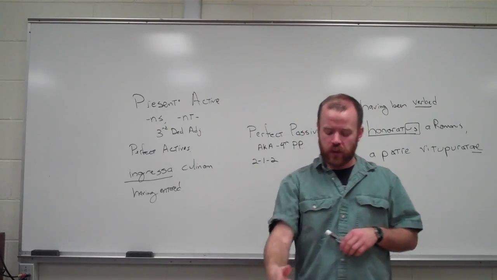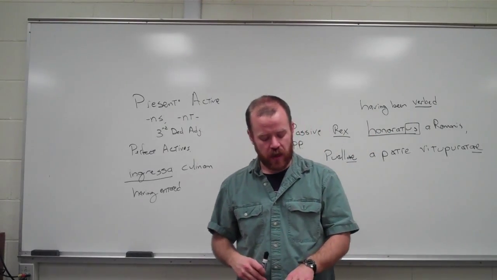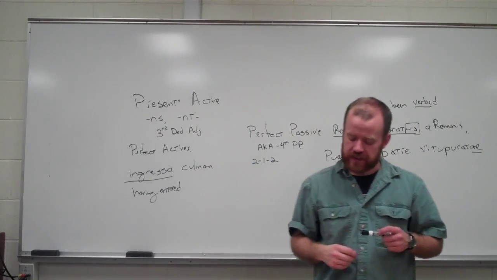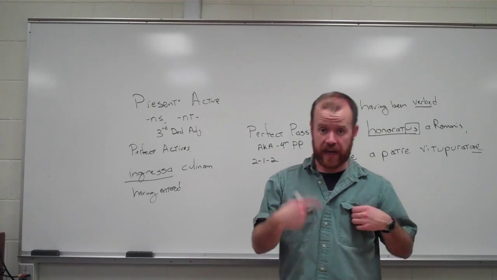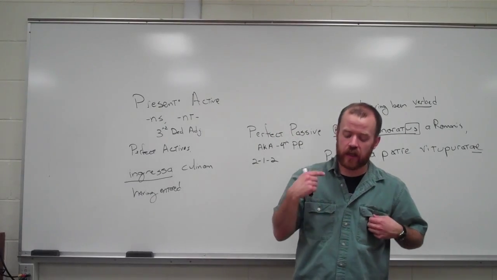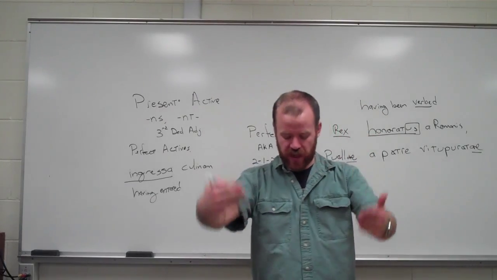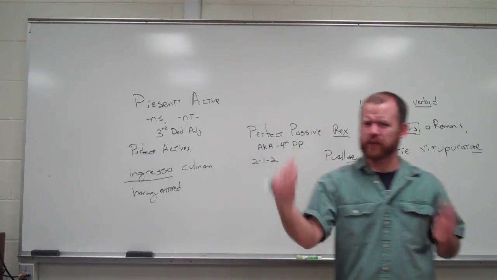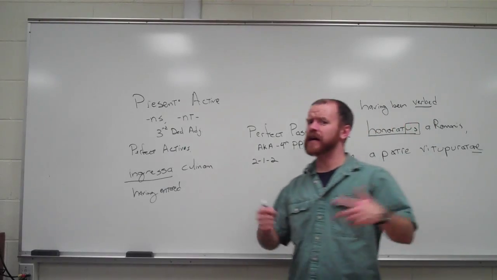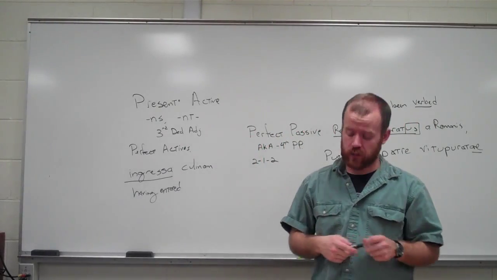All right. Let's go through a few more examples. Senex deam precatus abiit. This is the next one in part B, back on page 33. The old man, having prayed to the goddess, went away. Now you wouldn't have said, having been prayed. That just doesn't sound right, and the Romans wouldn't think in those terms.